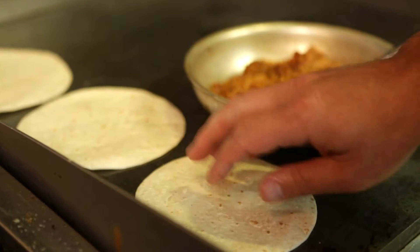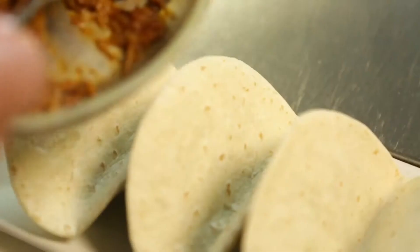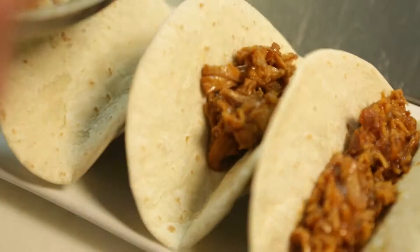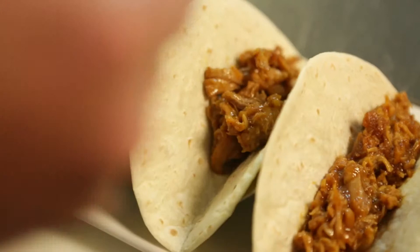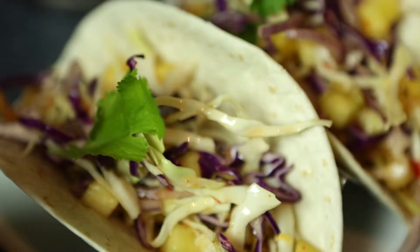We're going to come back to the flat top and gently heat up our tortillas. If you don't have a stand at home, just lay them flat on a plate — either way, everyone loves a taco. You want to go from end to end; you don't want any empty bites of just flour tortilla. Load that up in there. We're going to spread a little bit of shredded cheddar — I'm using some white and yellow cheddar; you could use whatever you have. Then we're going to put our pineapple cilantro slaw and garnish with some fresh cilantro leaves. This is our Hawaiian barbecue chicken tacos, going with our Ernest Hemingway Pilar barbecue sauce.